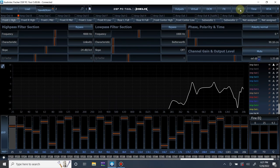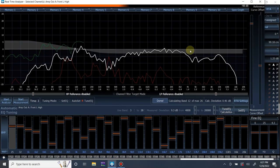I'm not sure. This is probably showing up as a dip up top because of how high frequency behaves in a vehicle due to reflections, and you're not getting as much direct energy. There's not as much energy in our measurement versus what you hear. So I'm going to ignore this up here, but this was definitely a concern. I flipped polarity on the mid bass, and I'll have to match it on the right, obviously, but we have to see what's going on first before we do that. So let's measure.